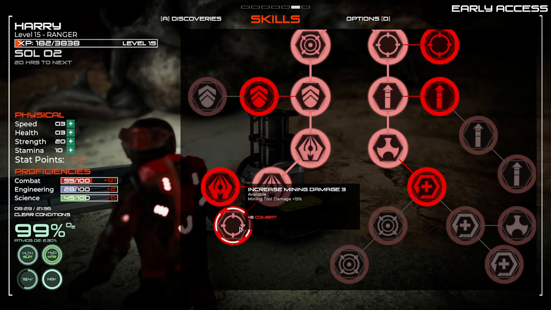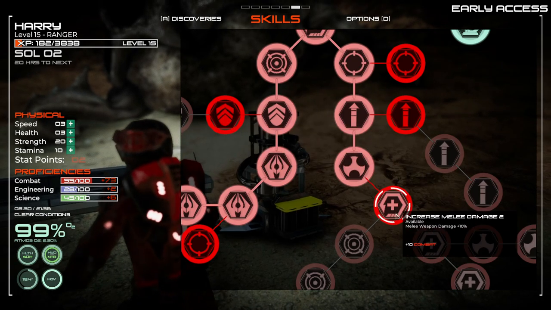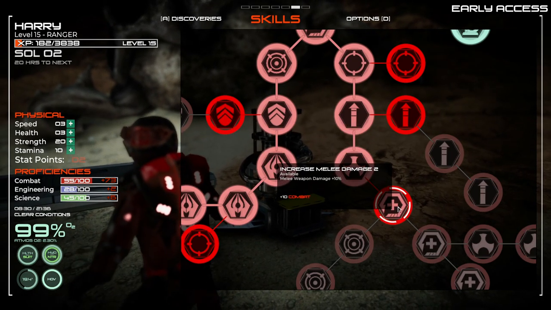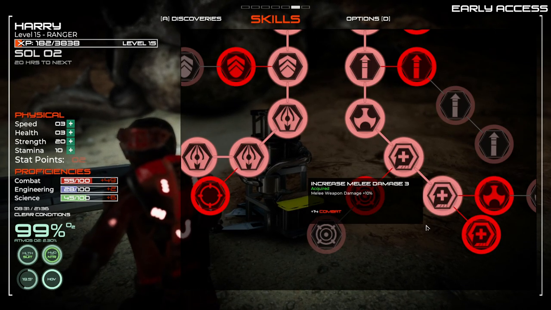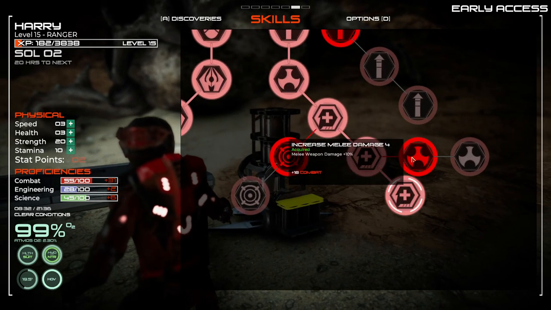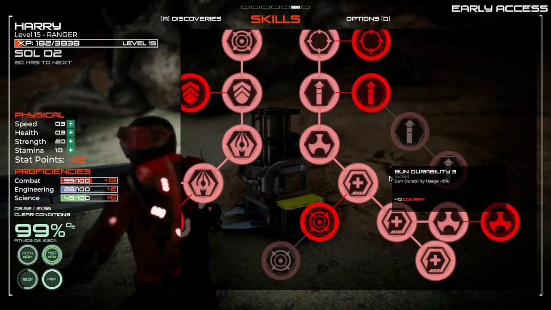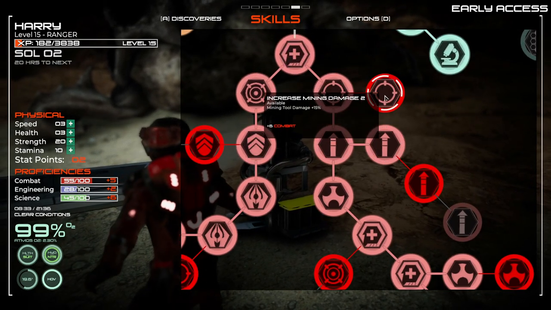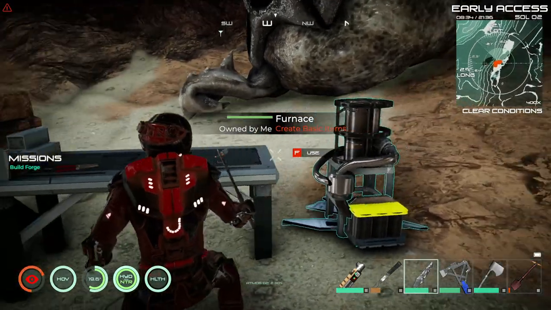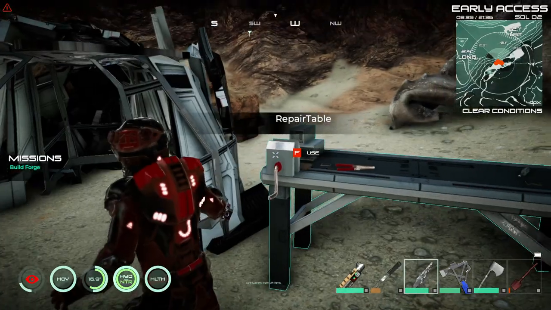Yeah, I love this. Mining tool damage, durability. Let's go for the durability. And then melee weapon damage, we'll do that. And then how about this? Projectile damage, melee weapon damage plus 10%. Melee weapon damage and then durability all the way. Anything else? Again, durability, mining tool damage. Alright. Oh, that's mainly what we need. And then we'll repair everything.